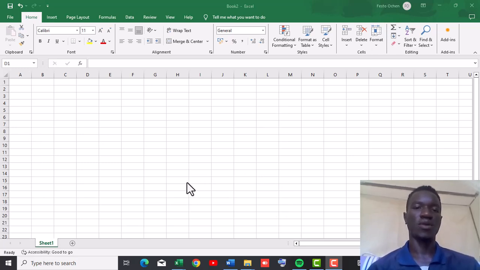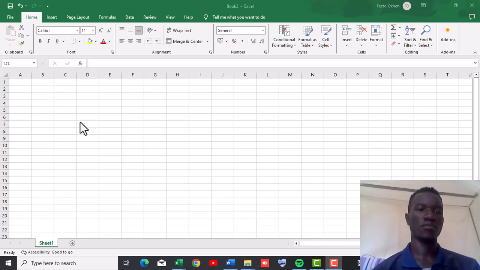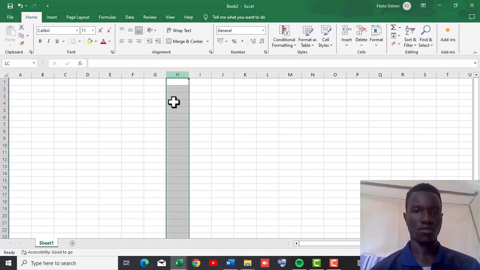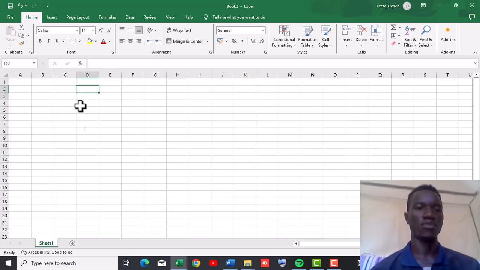And a sheet contains many cells. Before we make a cell, we have what we call rows and columns. Columns are named by alphabetical letters. These are columns: A, B, C, D. That is a column going downwards from up to down.